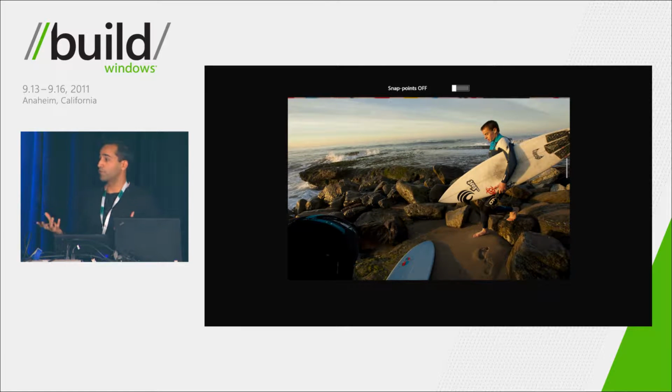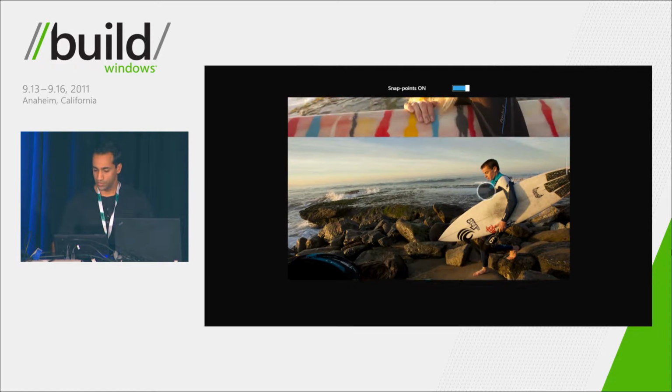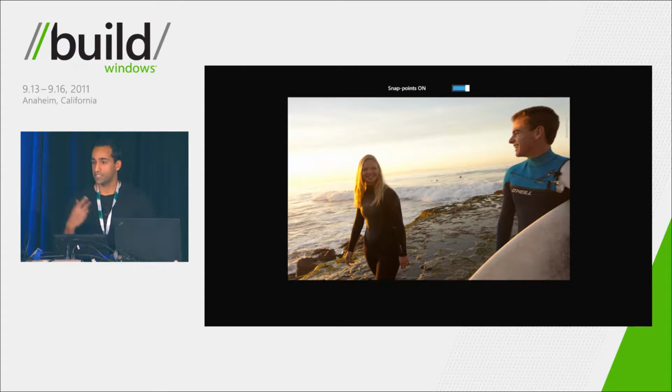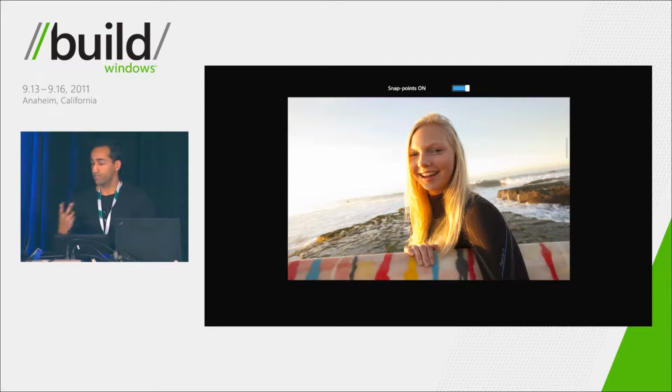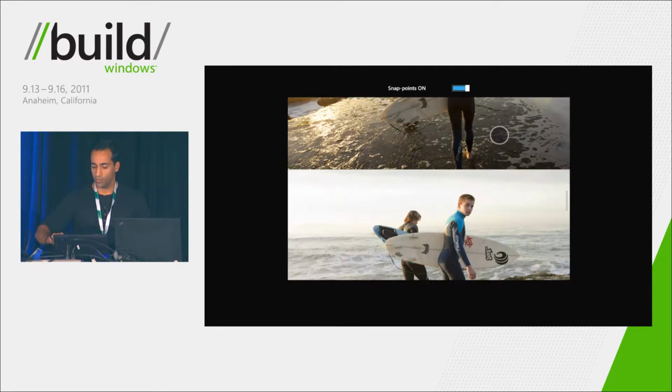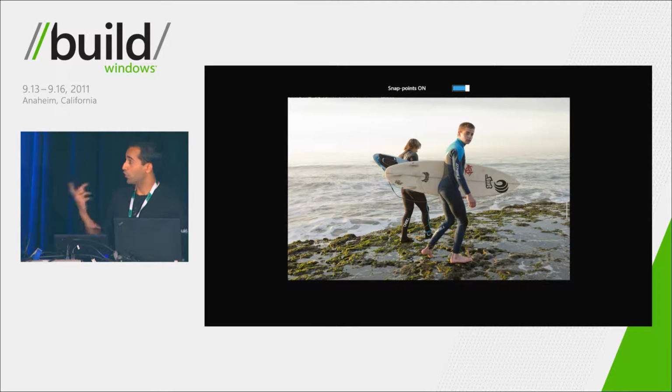Now, we as developers want to make our user experience effortless. And that's where snap points come into play. So if I toggle on snap points here, you'll see that the behavior changes. As I start to slide my finger up and down, it actually snaps to the next photo. And that's because I'm able, as a developer, to control the view now. So the photo always ends up in a desirable location. And after I go through a couple more demos, I'll actually show you the code to enable this.